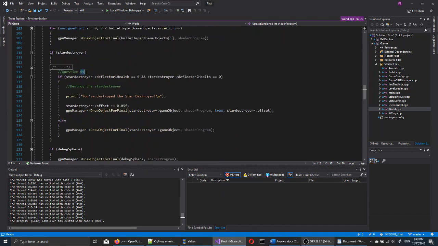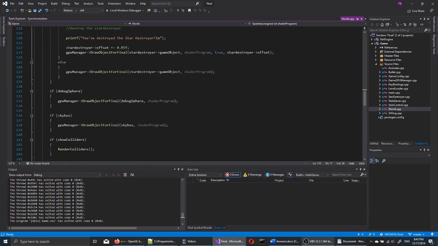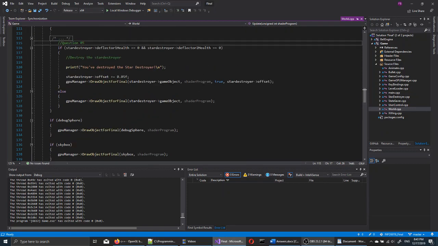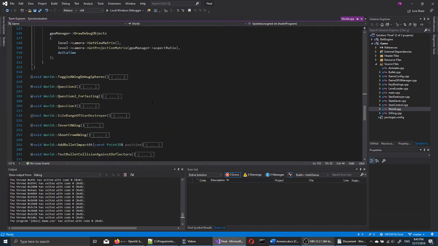Here we have a part of question 5 where we are destroying the Star Destroyer. Notice there's an overloaded call to the draw method for object for final, which is a specialization of the draw call that I did for this exam. Some methods here have the name of the questions for an easier look.